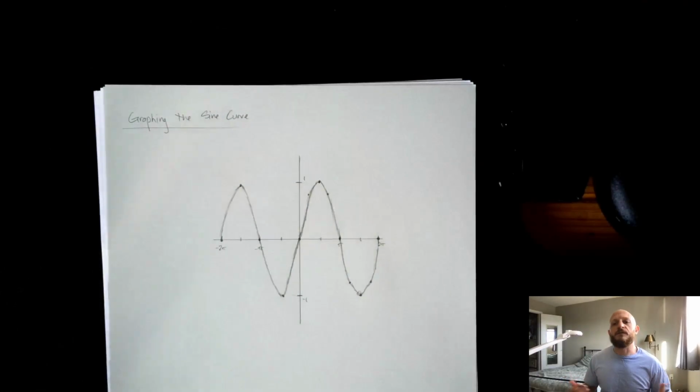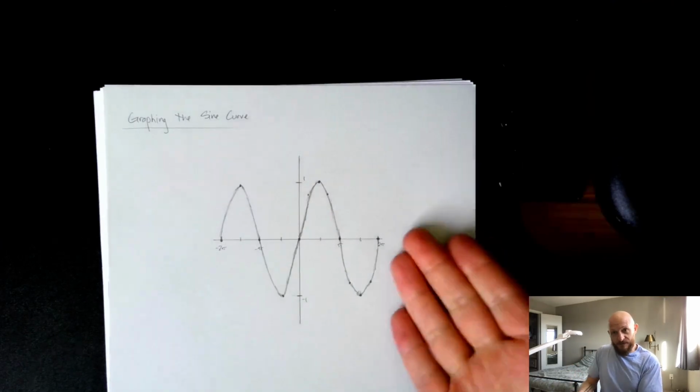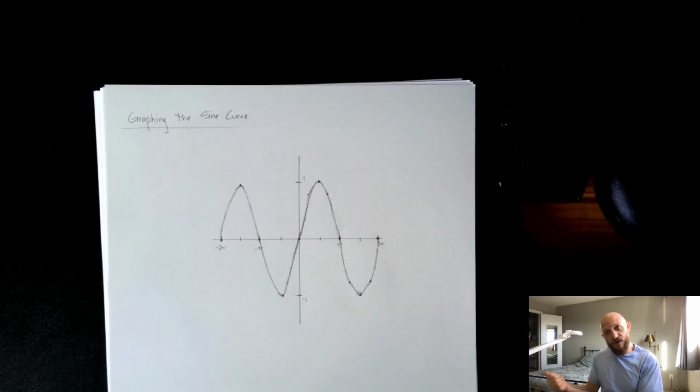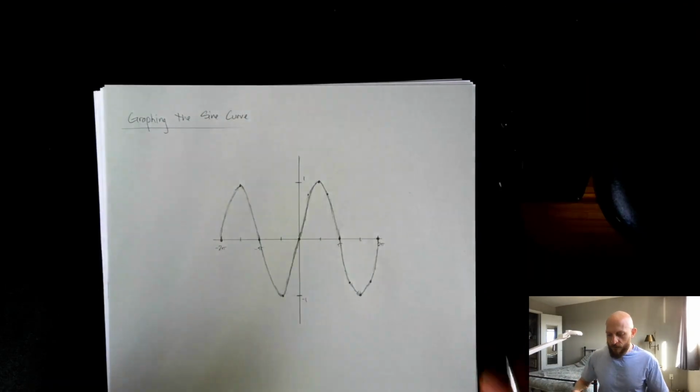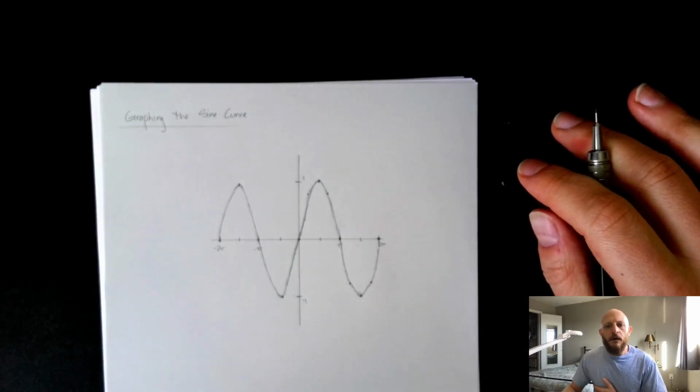The key characteristic for me, because if you're in trig right now, there are 6 different graphs you're going to need to familiarize yourself with: sine, cosine, tangent, cotangent, cosecant, secant. At least for now, if you're at this point where you're just learning sine, later on we also get to throw in the arc sine, the arc cosine, the arc tangent, and those ones I think are a little bit more complicated. So, okay, this is what the sine curve looks like.